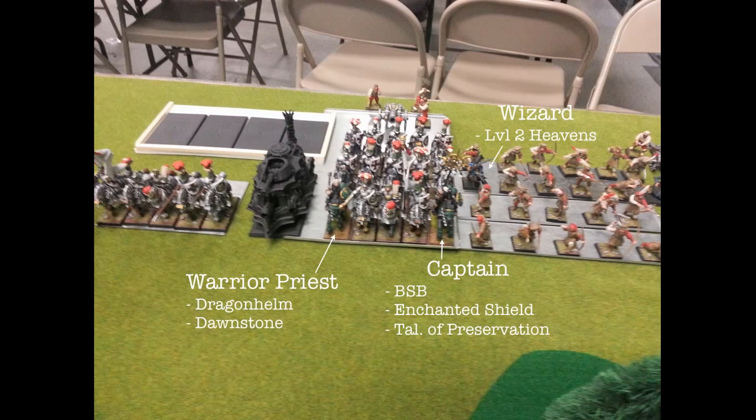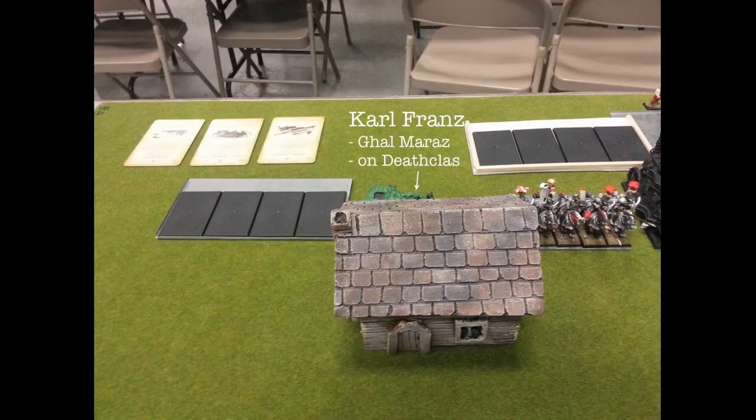Anyway, there's another unit of Vanilla Knights. Behind that house is Karl Franz with Galmaraz on Deathclaw. It's being proxied just by some Lizardman Stegodon, I think. Yeah, so he's hiding behind the house. He's hidden from 2 of my cannons, but you can't hide from all 3. I've got my steam tank in the middle of the table, a cannon near the corner. The cannon in my left flank can see him.